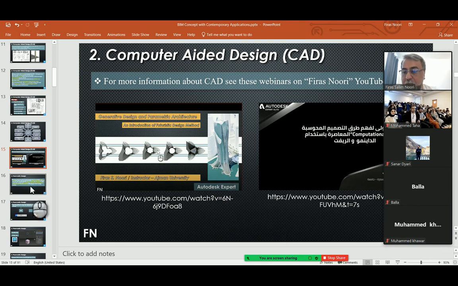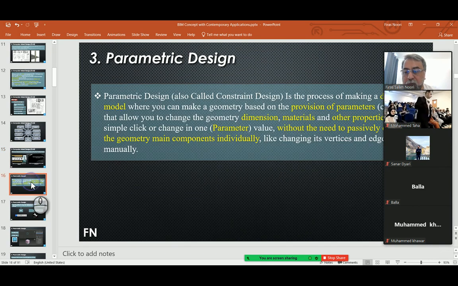Now, the third issue that I want to demonstrate, or the third step in the evolution of our design tools and design process, is that humanity discovered something called parametric design. What is parametric design?